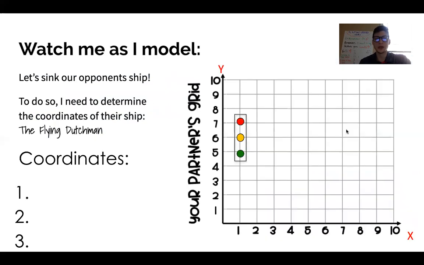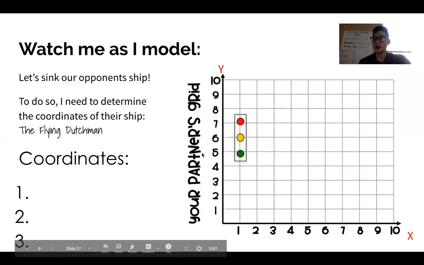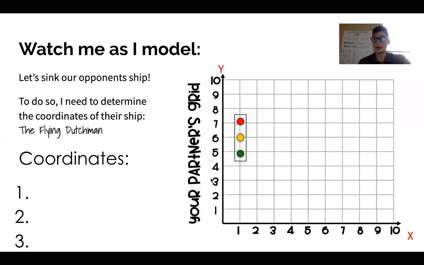So I'm going to model for you right now determining ordered pairs by looking at the points on my plane. So you'll see I have 3 different points on the coordinate system that I want to identify, okay? And we'll pretend that this is a ship, okay? Because this looks very similar to what your Seesaw assignment will look like when you are attempting to sink my ships. So here we go.